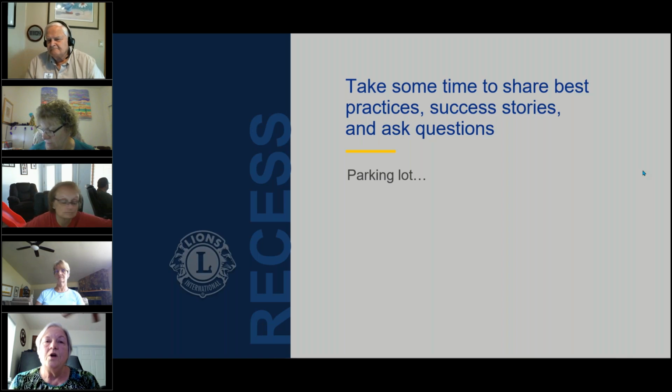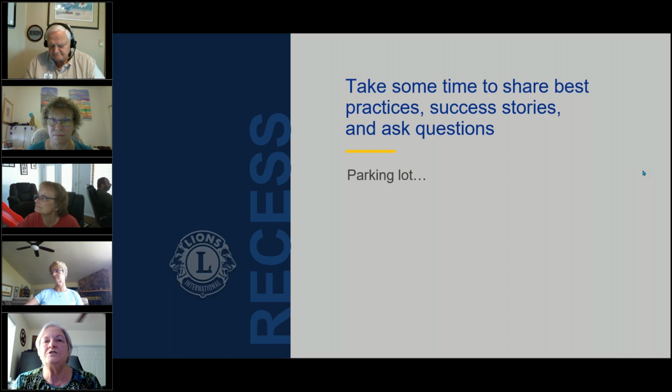And also, if you have members that don't have an email address that they can receive emails at, you can request that the Canyon State Lions staff mail out a physical copy of the Canyon State Lion to those Lions. You just need to provide their mailing address to the Canyon State Lion staff.